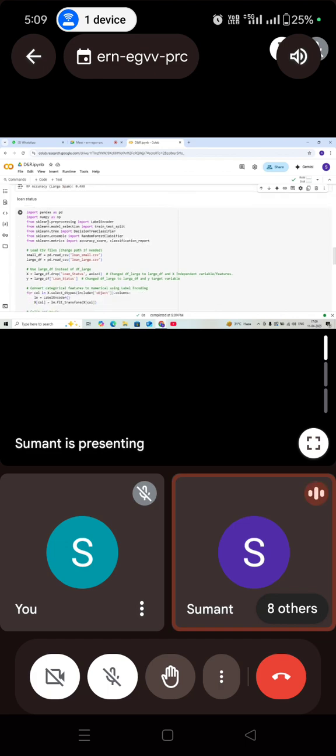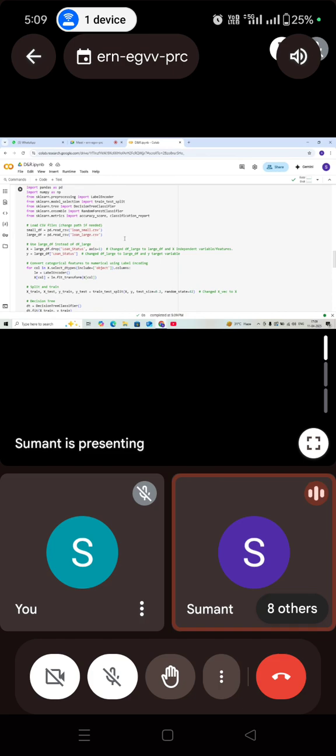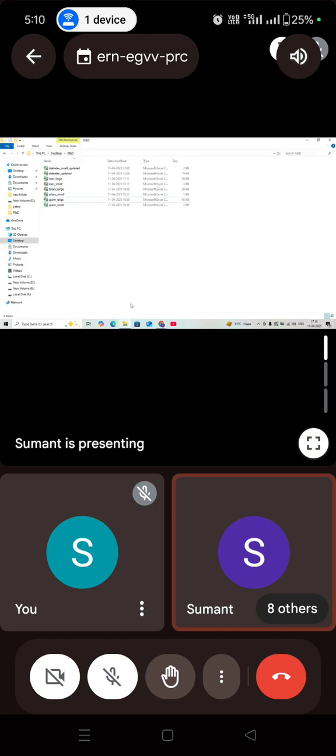Next, the loan status, whether that person will get a loan or not. Here X is the independent variable, and loan status we will pass into Y, that is the dependent variable. Let me show you the data.